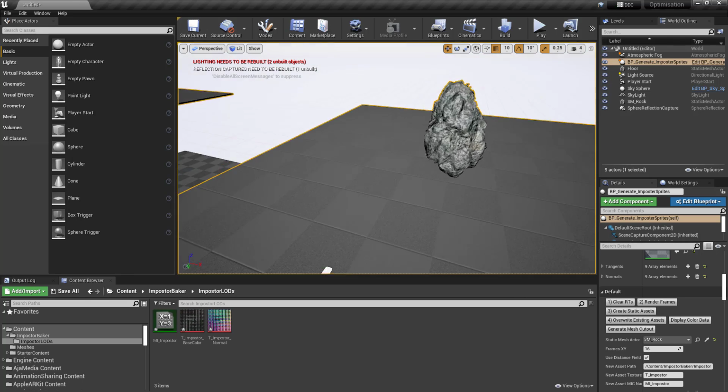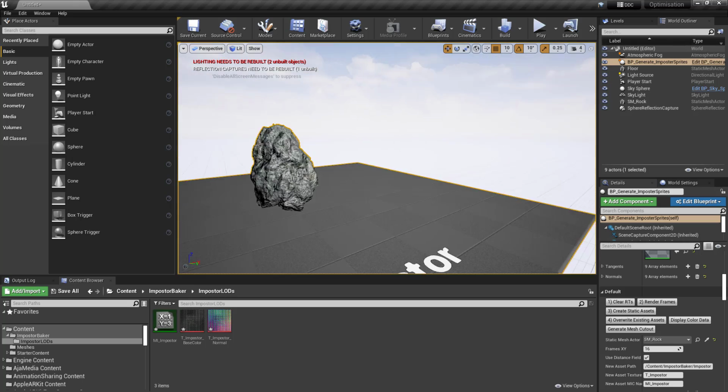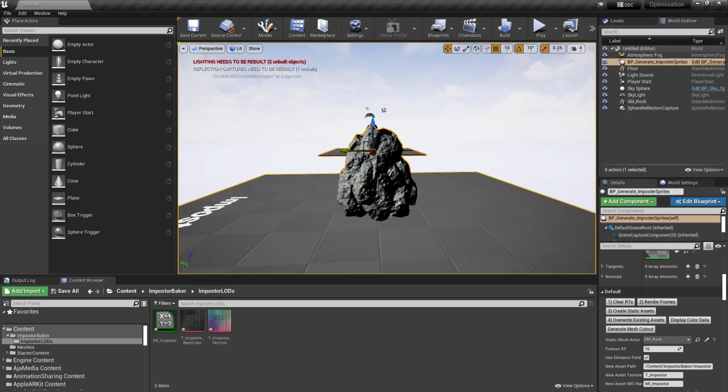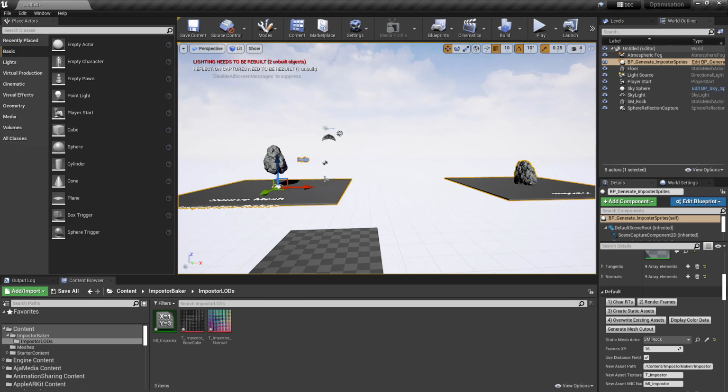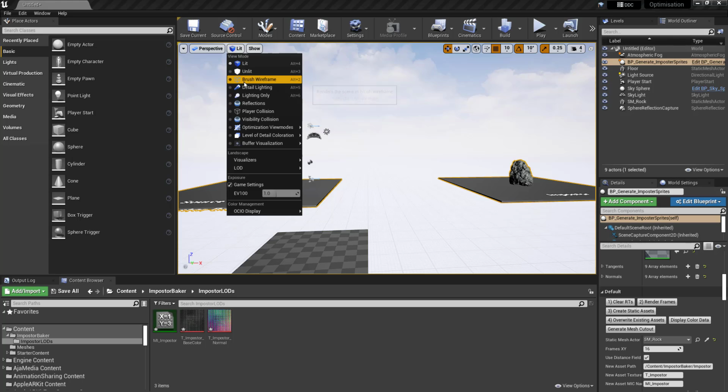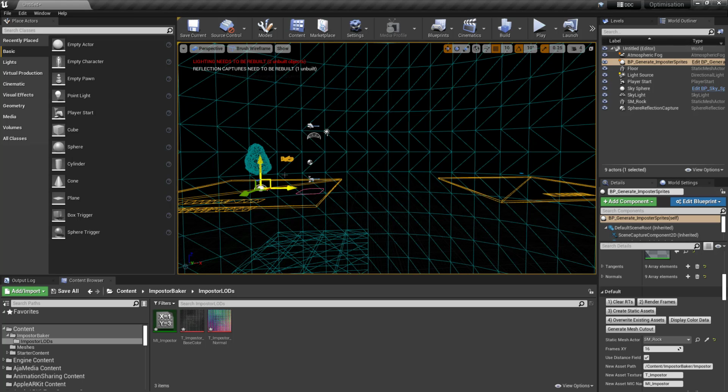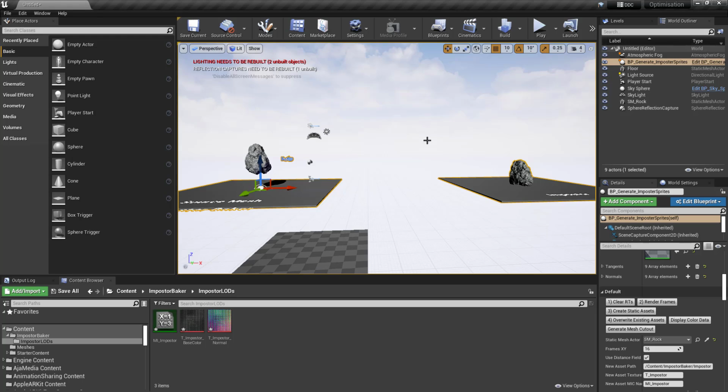Hey presto, we have a rock. Now, from all the different angles, you can see that it looks very similar, maybe not quite as detailed. If we come in here to the brush wireframe, you can see that this is quite a complicated rock, where this is next to nothing. It's just a small little plane, which is then using the material in order to bulk it out to make it look like that. So we're going from that to that very, very quickly, which is awesome.